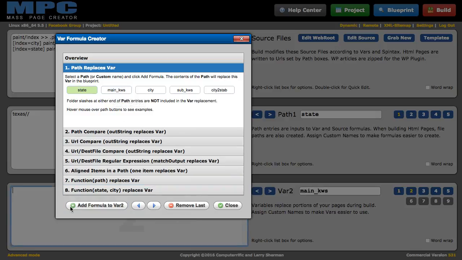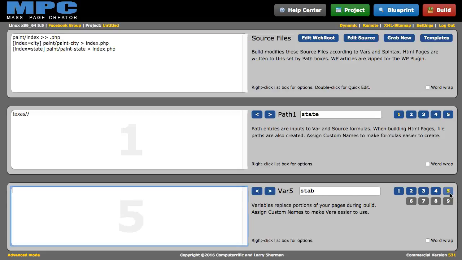I click the next button and it goes over to var2. I want to say main KWS, or keyword, add to there. City, add. Sub, add. And then I'm not going to do a city to stab, so I hit close. Then I'll just put in TX.